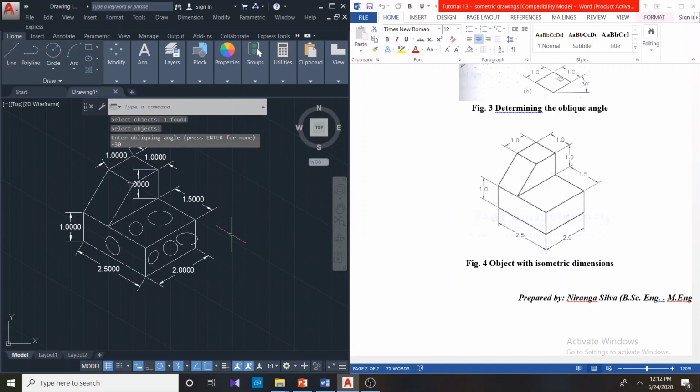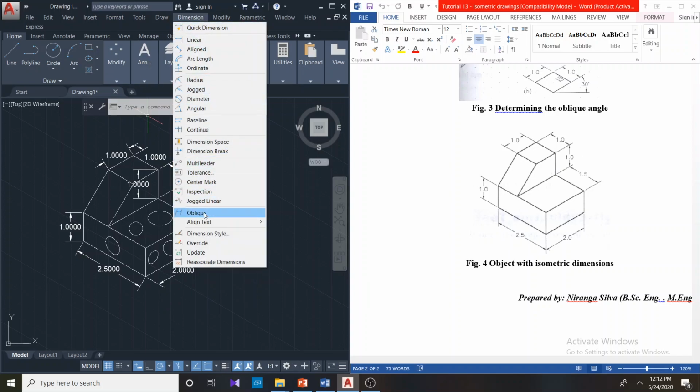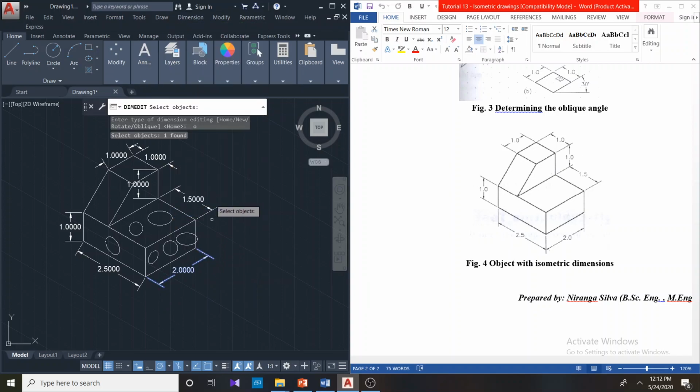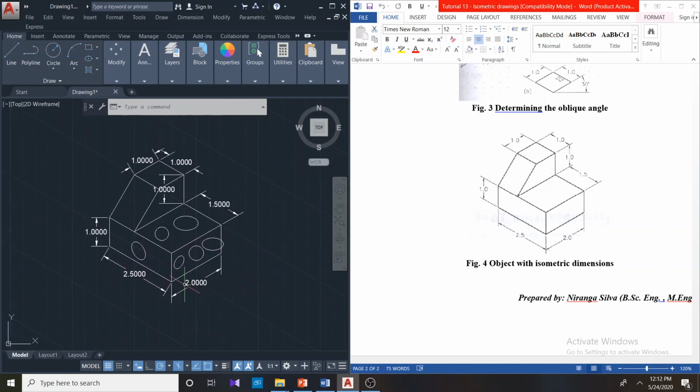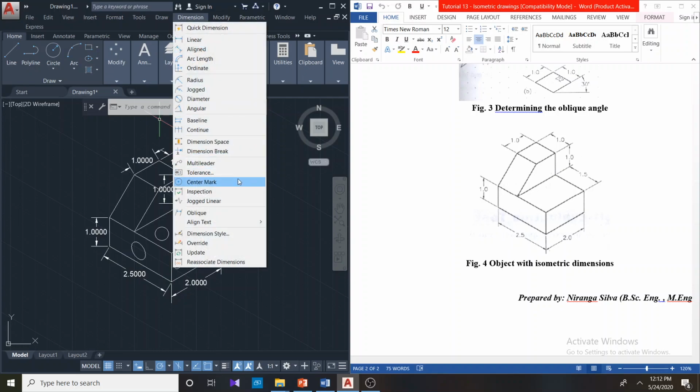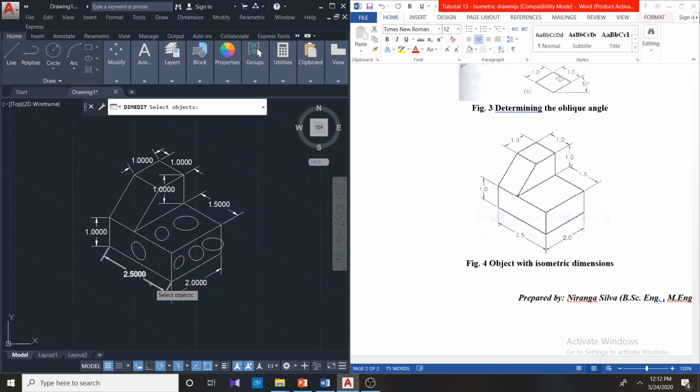So it's now okay, but it's not the way we want. So this should be on the right plane. So this should be turned back to 90 degrees. So we can use this oblique again and apply 90 again. So this is now corrected. So you see this is somewhat of a tedious task. So we will look at them one by one and try to correct this now. Sometimes your guess may be incorrect, so don't worry, we will do it.